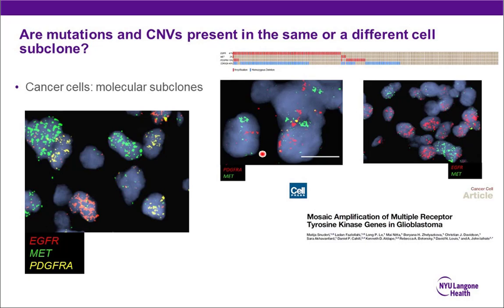But in this tumor, amplifications of MET in green and PDGFR alpha in red are present in the same tumor cell. In addition, you can have multiple mutually exclusive subclones coexisting in the same tumor: EGFR amplified tumor cells, PDGFR alpha amplified tumor cells, and MET amplified tumor cells all coexisting together. This is something you can do with analysis in situ very well, but you're of course limited by the number of probes and the resolution that you can do in situ.